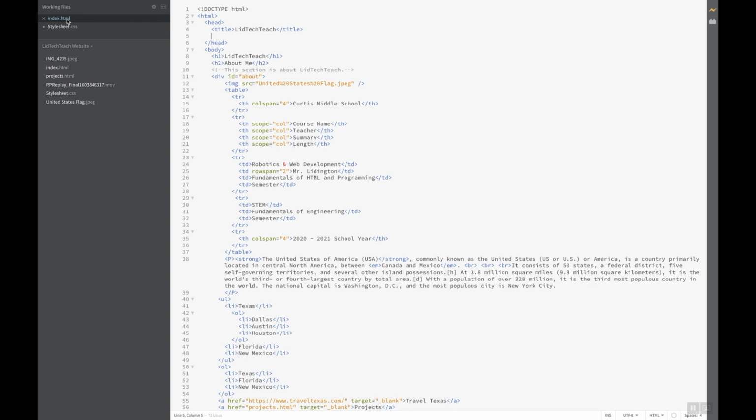So what we're going to do is use one tag, and it's going to start off with link. We're going to use the link rel attribute, and that rel stands for relation. The link rel attribute basically just specifies the relationship between this index.html and the linked document, which is our stylesheet.css. So I'm going to go link rel, and I'm going to say equals, and I'm just going to say it's a style sheet, right?